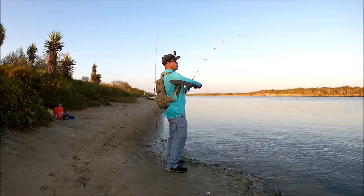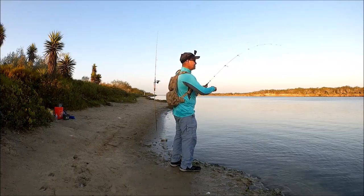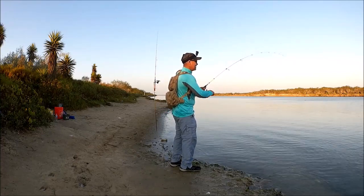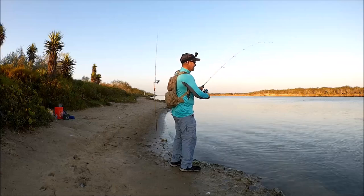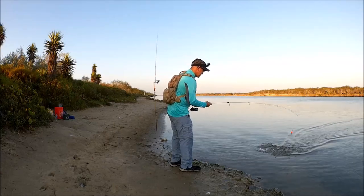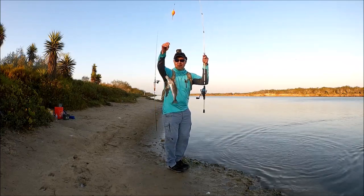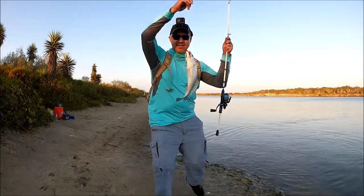There we go, there we go. Oh yeah, this is a good one. This might be a good one. She's still small. Oh, she's fighting. Yes, sir. Ooh, nice little trout. Look at that. Boom, right there. Live shrimp, baby. It's small though.